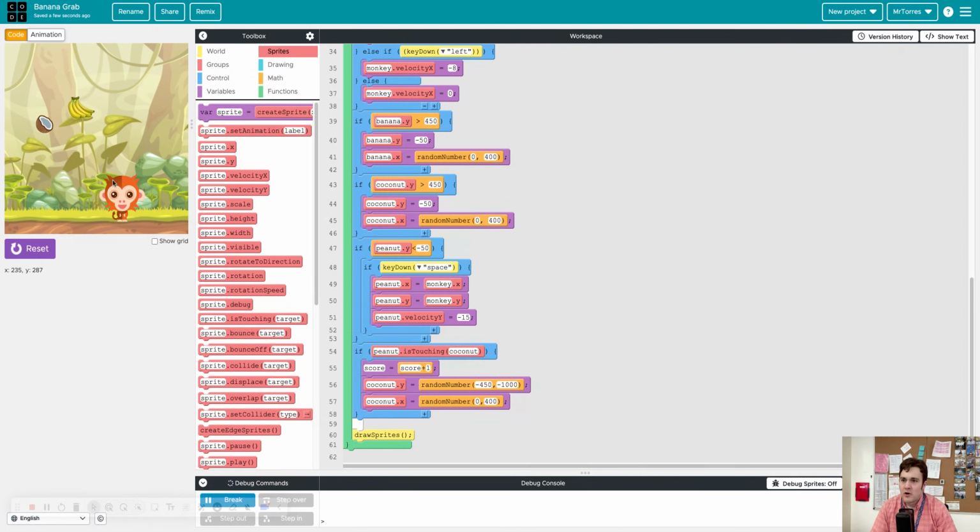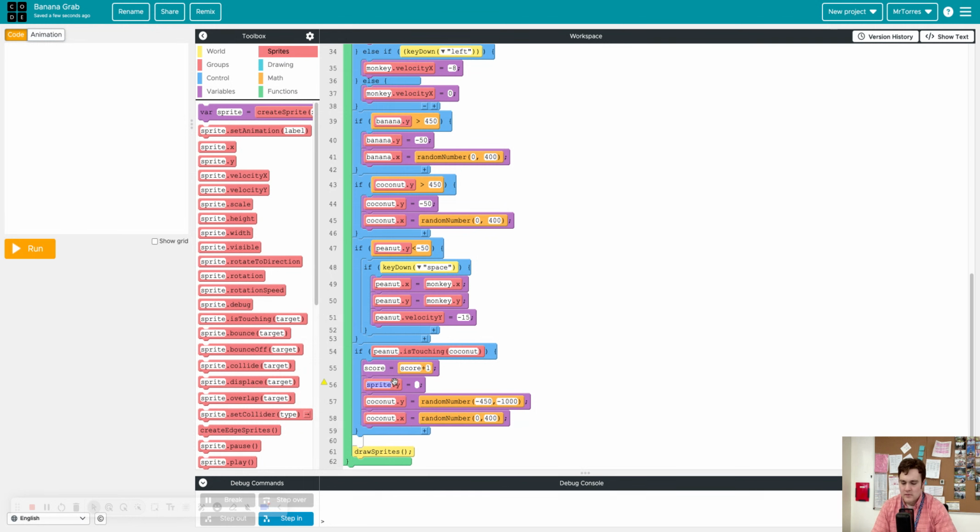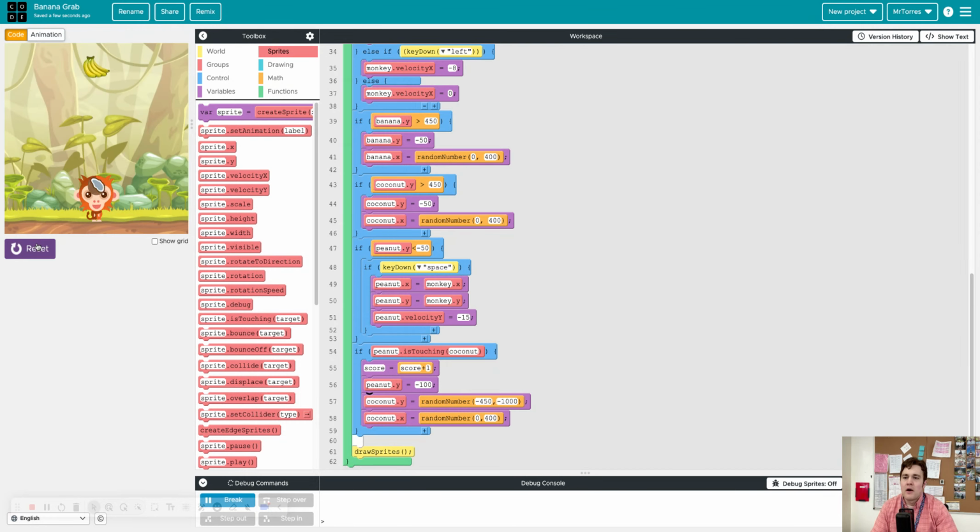Maybe I want to be able to reload, so I want to be able to shoot another if I destroy the coconut instead of waiting for my peanut to keep going. Remember, we can only shoot our peanut if its y is less than 50. So how about if we hit the coconut, let's set our peanut back to the top as well, maybe to negative 100. That'll make sure that as soon as it touches the coconut, it cuts back to the top and we can shoot again if we want. You'll notice now as soon as I hit the coconut, I am able to reload.